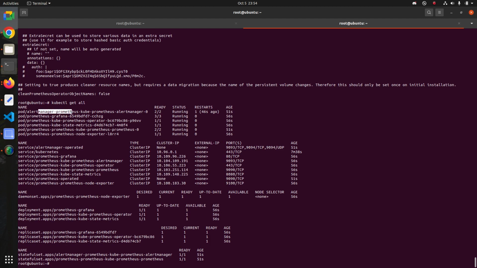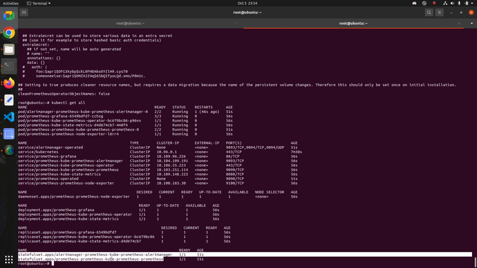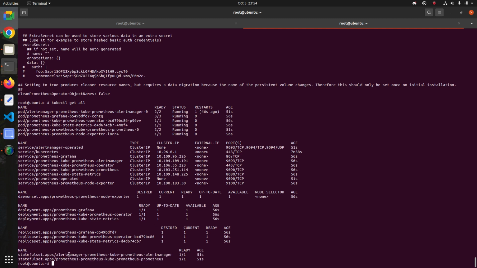You can see Alertmanager is being configured, which has two pods. Grafana is 3 by 1, which is a stateful set. Like I said, it's a Prometheus Alertmanager. Okay, it's 1 by 1 actually, and this 3 is nothing but the pods only. If we delete, it will create one. Here we have given one, so it's showing one. And here is the Prometheus operator, state metrics, and the node exporter. So all these 1, 2, 3, 4, 5, 6 pods are running here, with the services and deployment also.